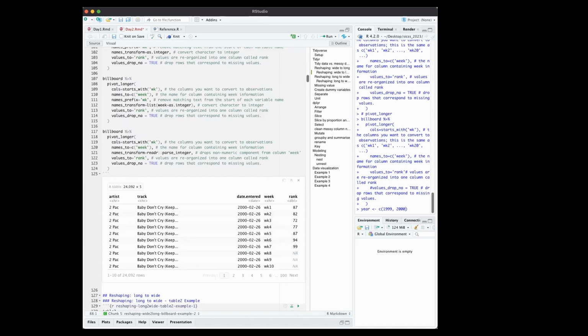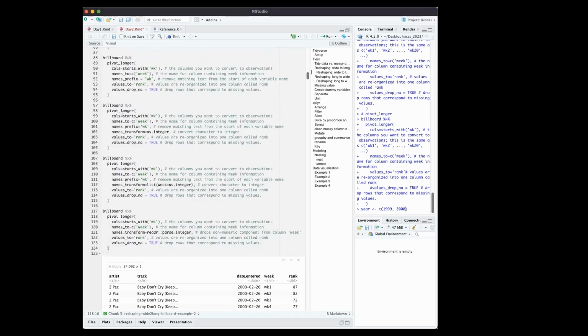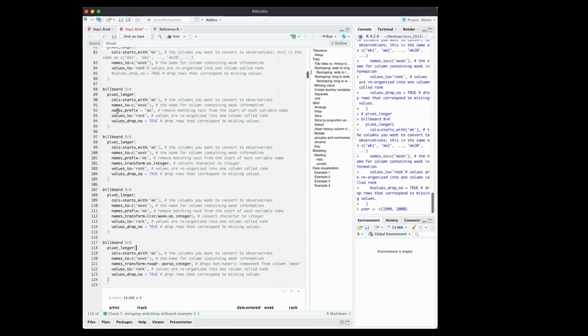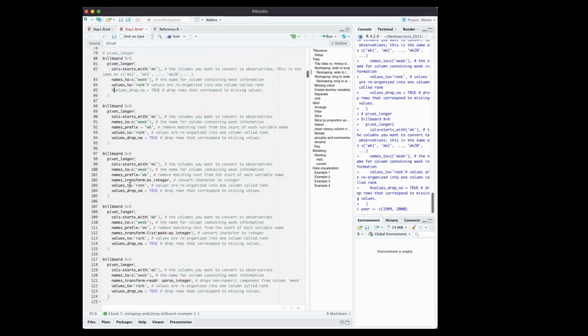So in this process, we actually identify a lot of missing values compared with before. Those missing values are not that explicit. That's why in this example, we want to only look at the rows that do not have any missing value. So that's why we use values_drop_na equals true.